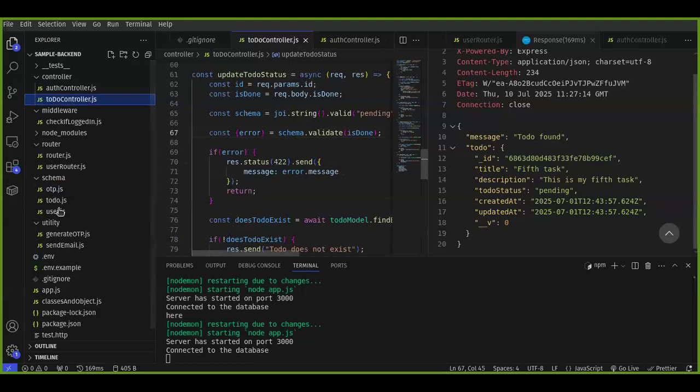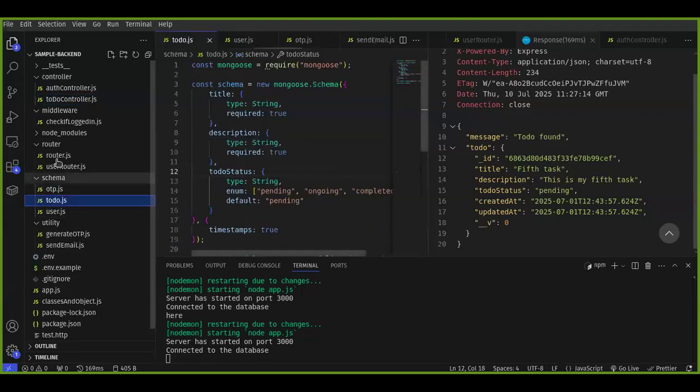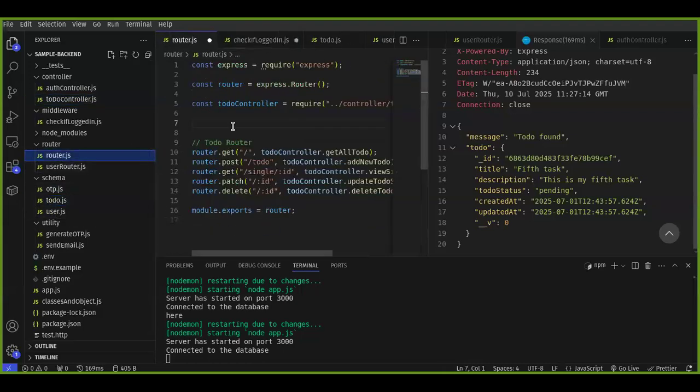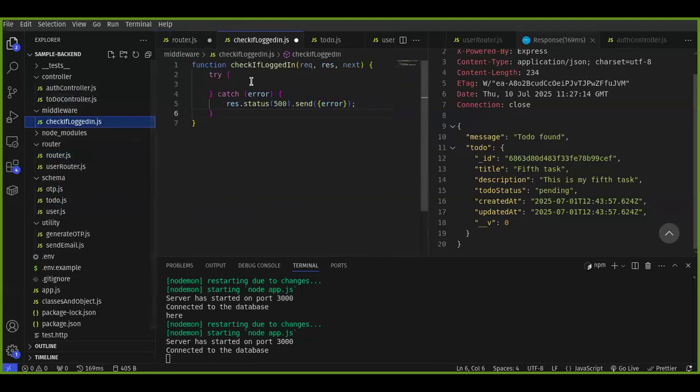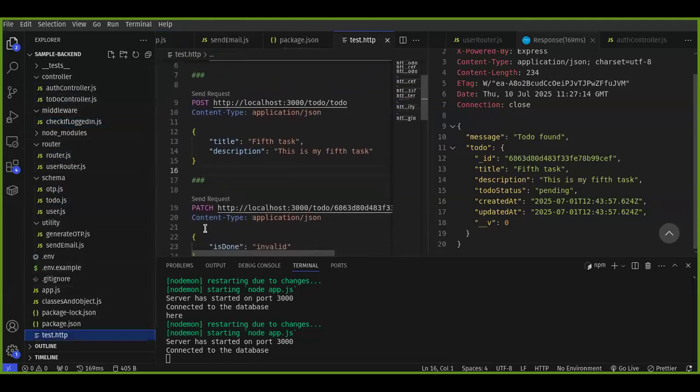So we don't want you to be able to access this to-do route unless you're logged in. So let's see how we can do that here. We are going to check the request header for the user. Remember that when we are sending a request here, we said the content type is application/JSON.